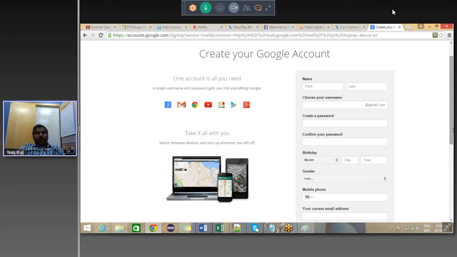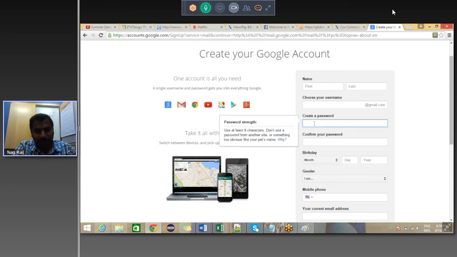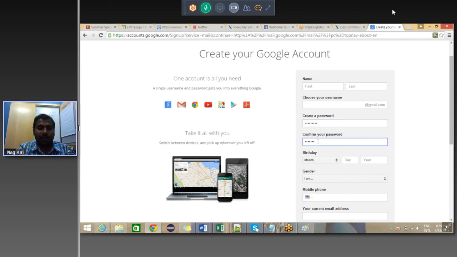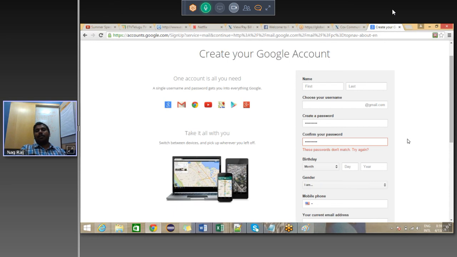For example, I'll just give you one example. One set of requirement is, in the creation of a password and confirming your password, both should be one and the same. Like let's say I say Sai Baba @9. If I say Sai Baba @1, this is one of the requirements. So how did I come to know about this particular requirement? When I am testing with invalid inputs.